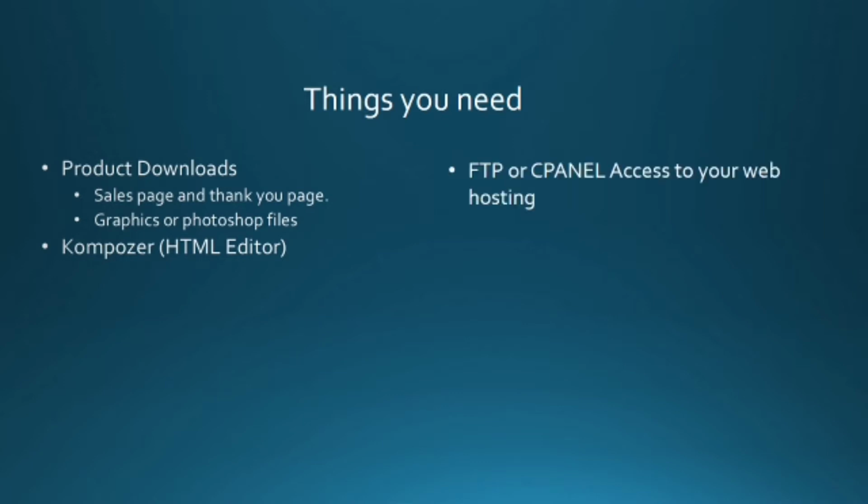Next, you're going to need to have FTP access, which is something that your web hosting company will give you. So assuming you have set up your domain and your web hosting, they should give you your username and password and the FTP information. So that should be given to you, and you should have that in hand. Now, in order to connect your web hosting system, you can either do it via cPanel, which is what most web hosting companies use. And if that's the case, we will show you how to do that.